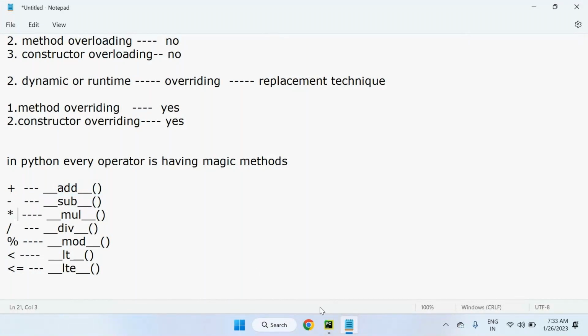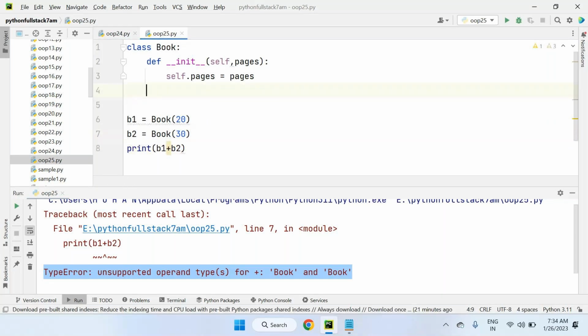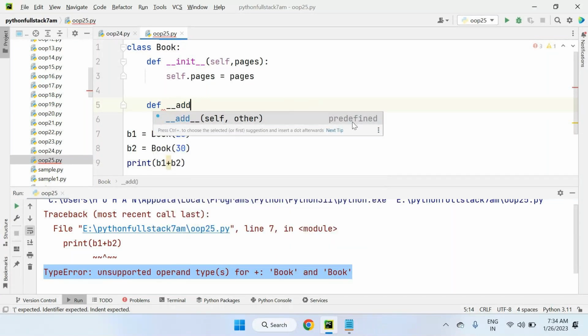In this program we are adding two object references using the plus operator, but directly we cannot add them. If you want to overload the plus operator, it should internally depend on a magic method, so the plus operator can be replaced with the magic method __add__, which is predefined. __add__(self, other): only one parameter is supported, the other parameter.